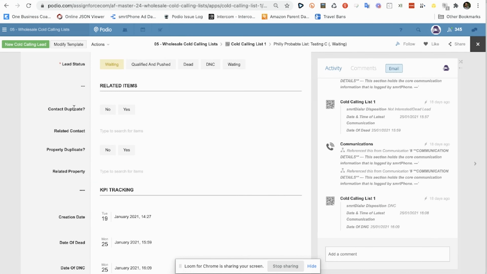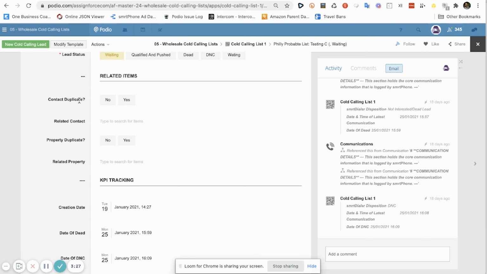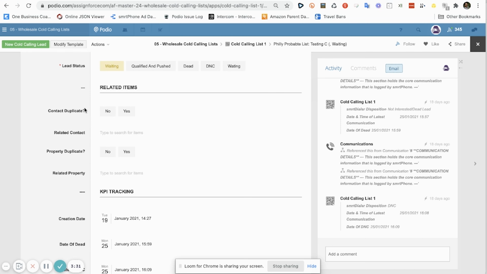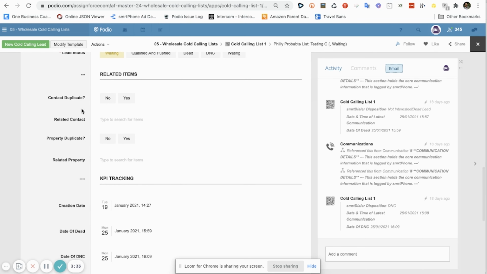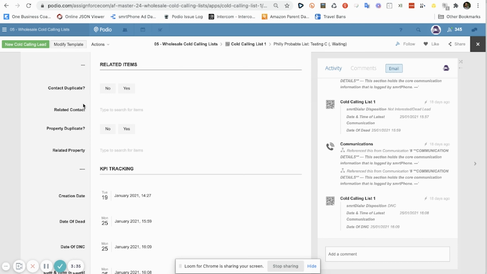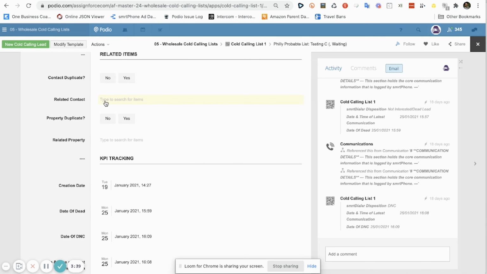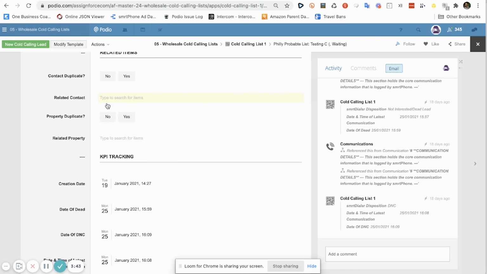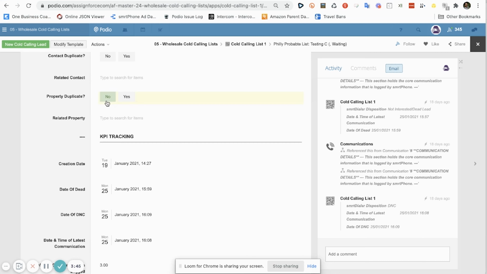So you can see here we've got a process that we do using GlobiFlow, where when a lead is qualified, we're going to search the contacts app to see if the contact already exists, and if it does, link to the existing one. If it doesn't, create a new one, and then we'll drop that relationship field here. And then, of course, we're going to do the same for the property. Does this property already exist? If it does, link to it. If it doesn't, create a new one and link it to it.